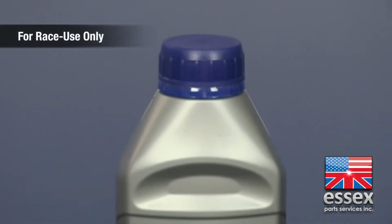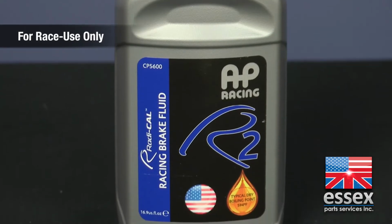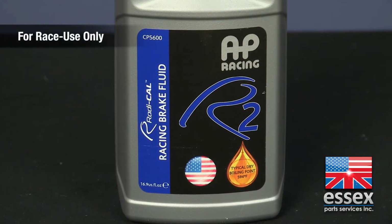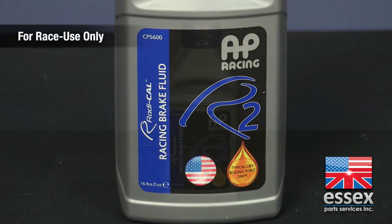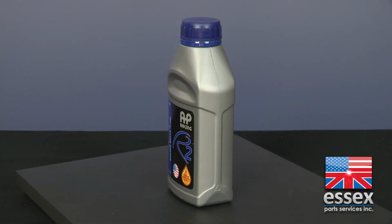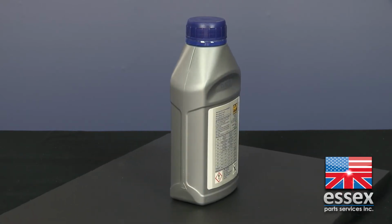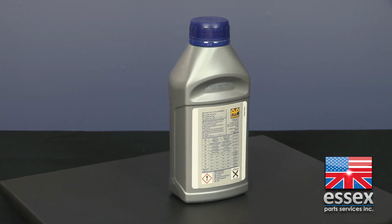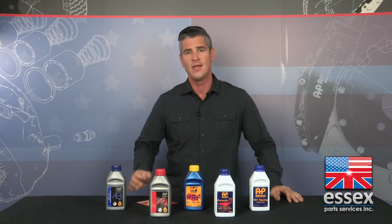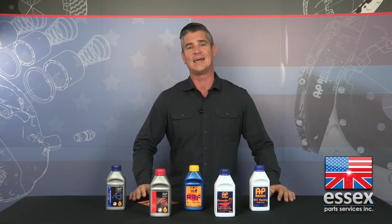Then there's the Radi-CAL R2 Racing brake fluid. Now this is for racing use only. R2 has a dry boiling point that exceeds 593 degrees Fahrenheit and has been developed for high temperature racing applications like when you're using carbon discs and the ultimate in brake fluid performance is required. Before making a move to a high performance R2 fluid, any existing brake fluid should be drained completely from the brake system, then purged and filled with new R2, which comes in at $19.95 a bottle.